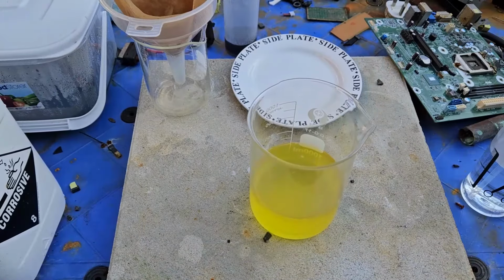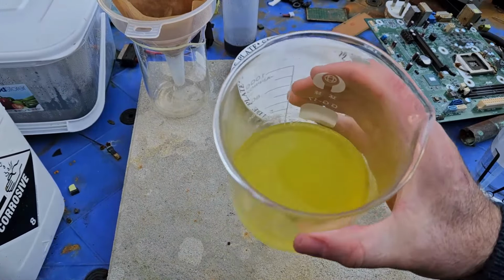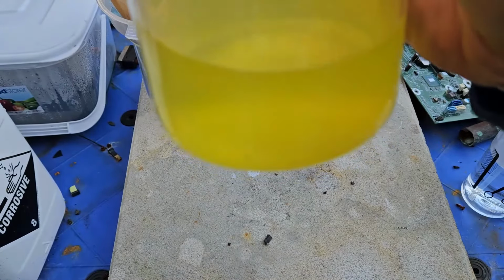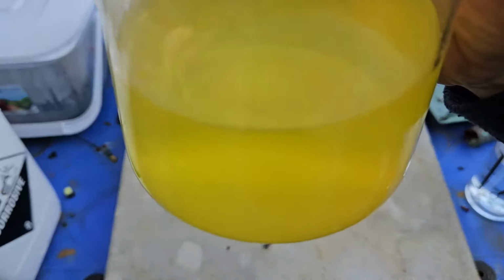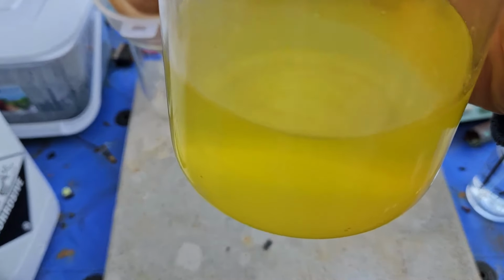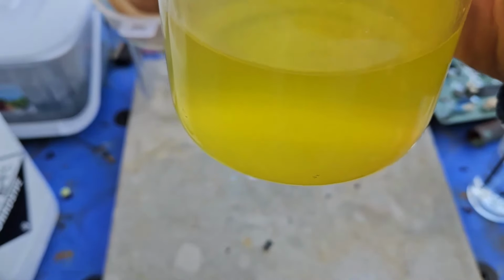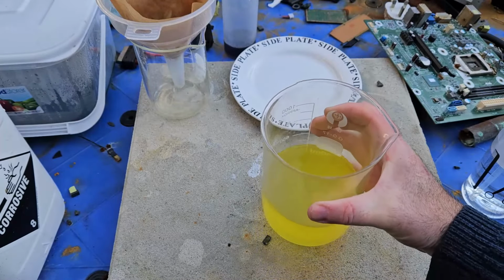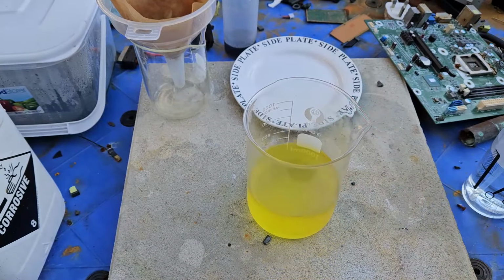Okay, so we have filtered it. Still kind of cloudy looking, so I may filter it a second time through some cotton wool as well and stuff like that to try and get it that little bit purer, but you don't need to see me do that again. So when I come back, we'll be ready to drop the gold. So let's go drop the gold.